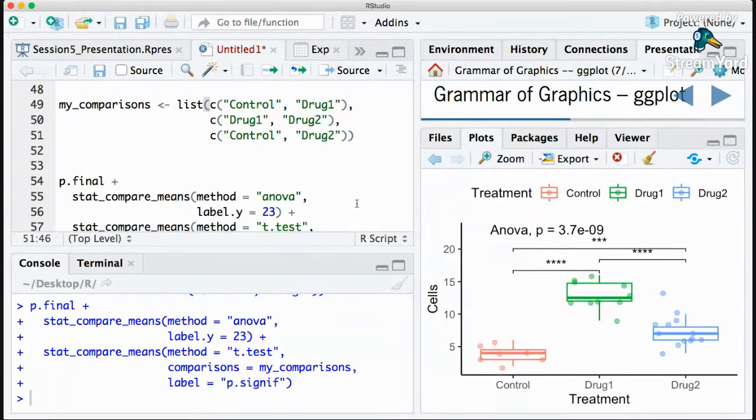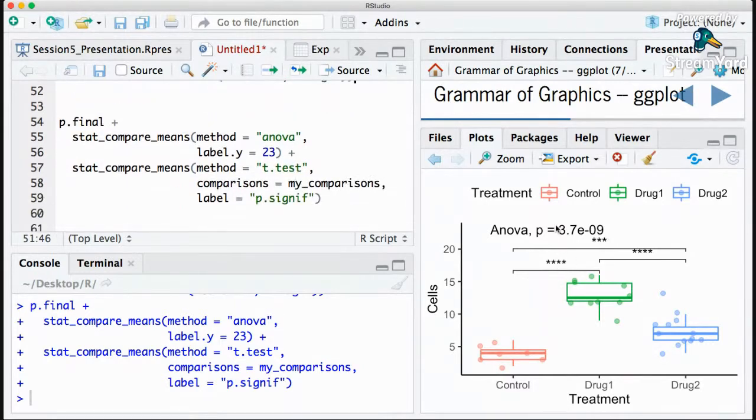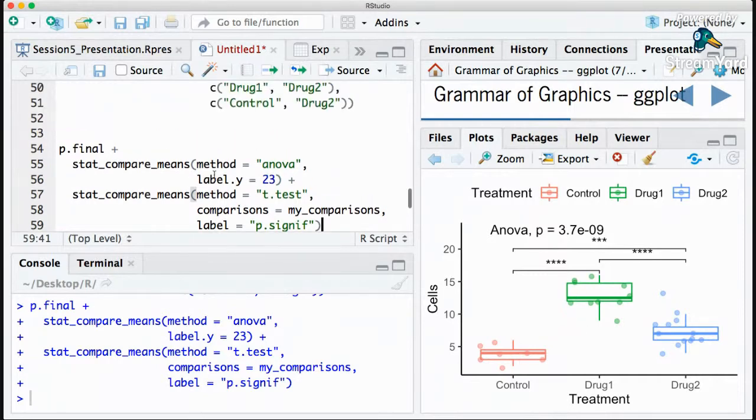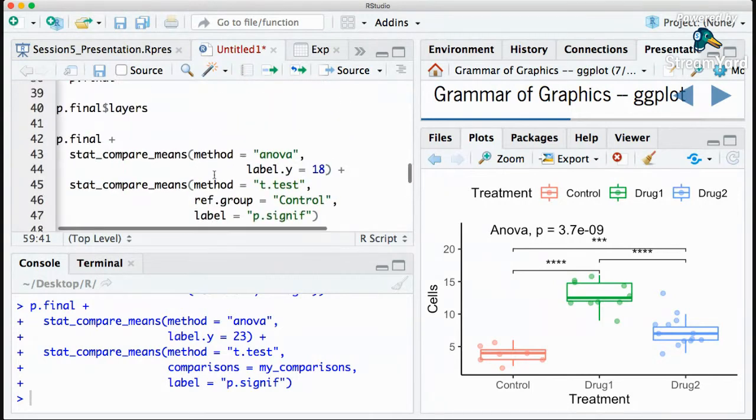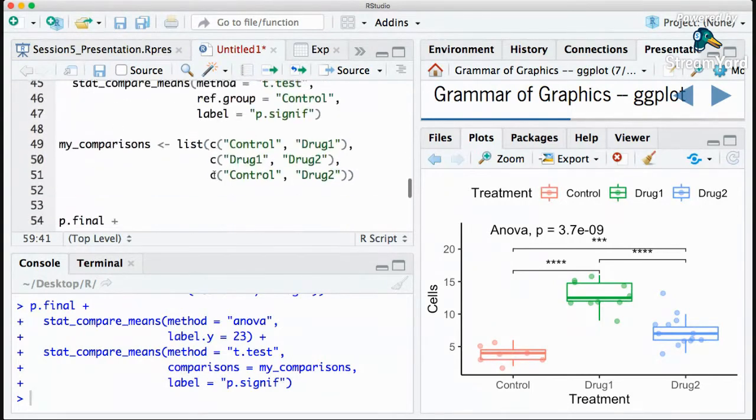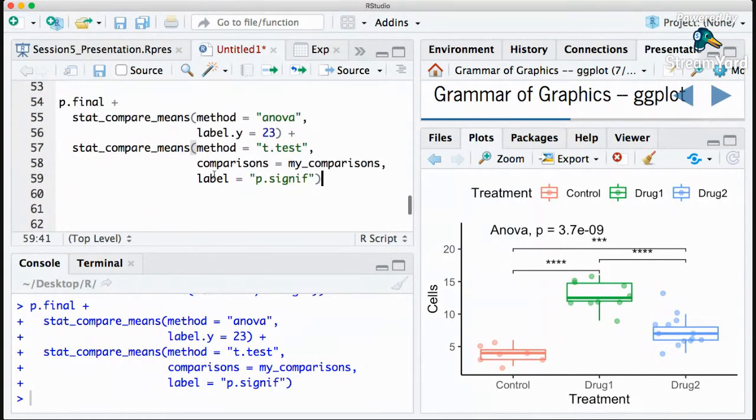So this is now the statistical layer, the layer that allows you to do some stats and also print them on your plots. And now if you add another plot, or if you change any parameter, it doesn't really matter, because changing a layer will not impact other things.